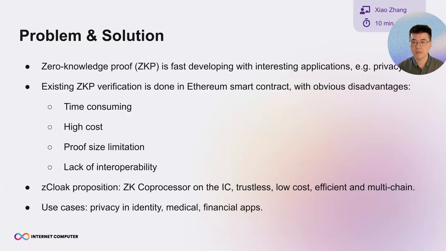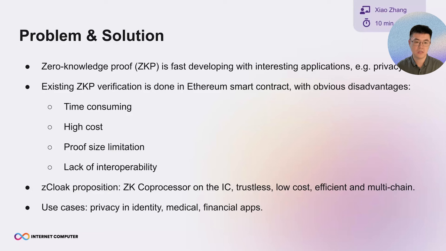Zero-knowledge proof is a very fast-developing area in Web3 with very interesting privacy-related applications. Normal ZKP verification is usually done on Ethereum, but we observe many issues: it's slow, very high cost, proof size is limited by call data in transactions, and it lacks interoperability — the proof can only be used in the chain that does the verification. We propose a ZK coprocessor built on the Internet Computer, providing trustless, low-cost, efficient, and multi-chain interoperable ZKP verification. Use cases are currently focused on privacy applications for identity, medical, and financial apps.